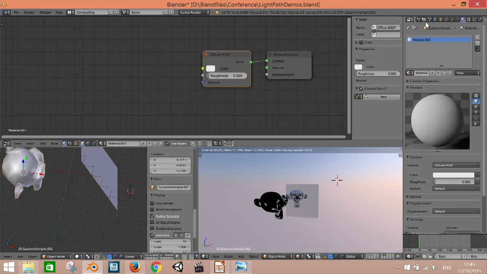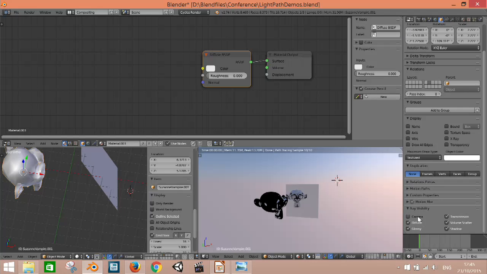Why is that shown by camera? Right. And let's just turn off everything.